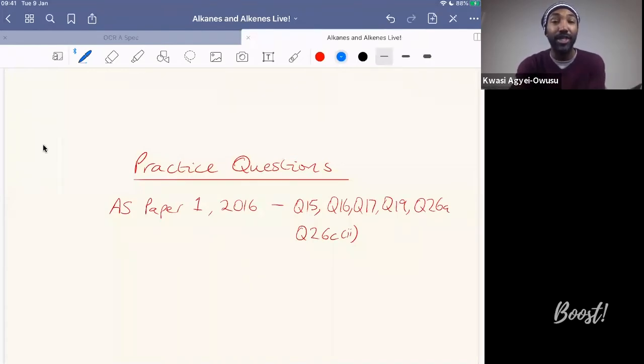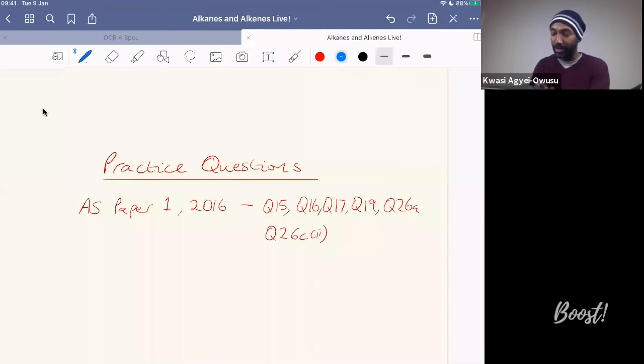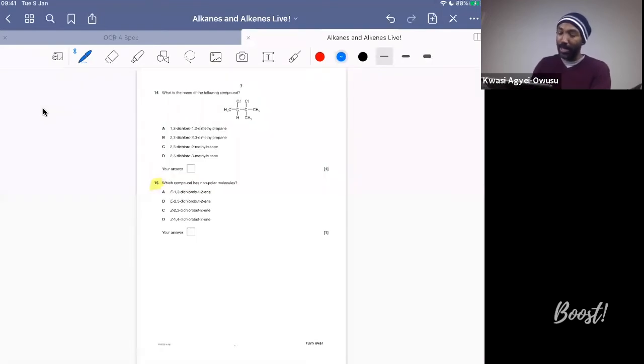And incidentally, I have shared the PDF of the question paper with you in the chat box. I've also got the data booklet if you want to follow this little exercise. Okay, so the first question we want to look at is question 15, which looks at non-polar molecules. So in looking at the bonding in alkanes and alkenes, we looked at the fact that they're non-polar, especially the alkanes, and so not susceptible to electrophilic attack. If we draw each of the examples shown here, A, B, C, and D, that's how you would approach solving this.